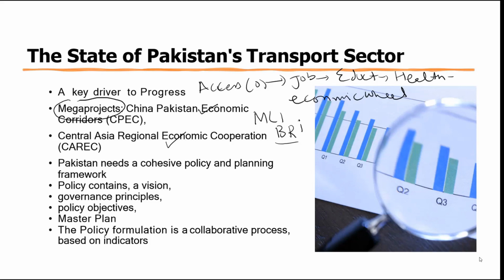So Pakistan needs a cohesive policy and planning framework, and this is the purpose of this session. With the collaboration of the student input, if we can design the country policy for the year 2030 while understanding the practices from all the developed countries. Of course, we will try to address the bigger vision as well.